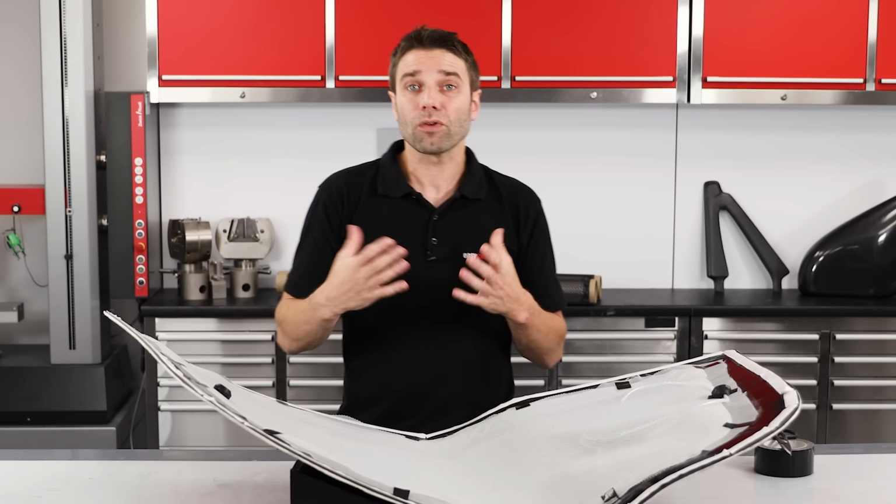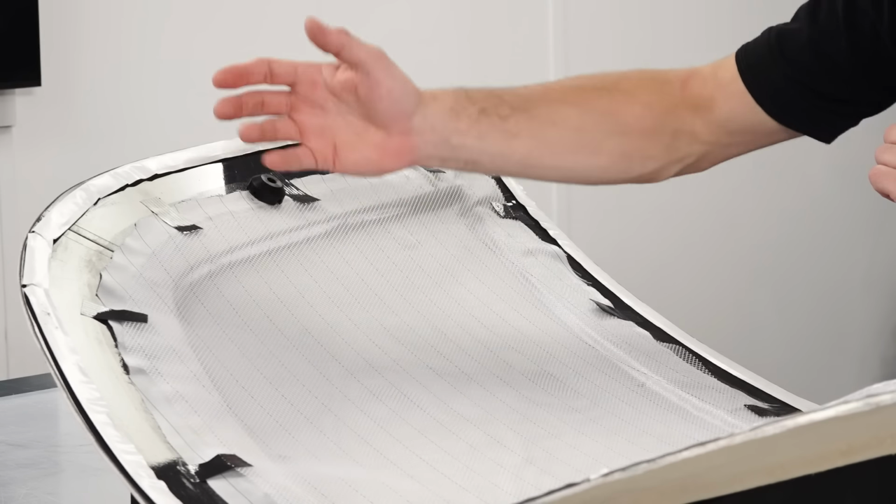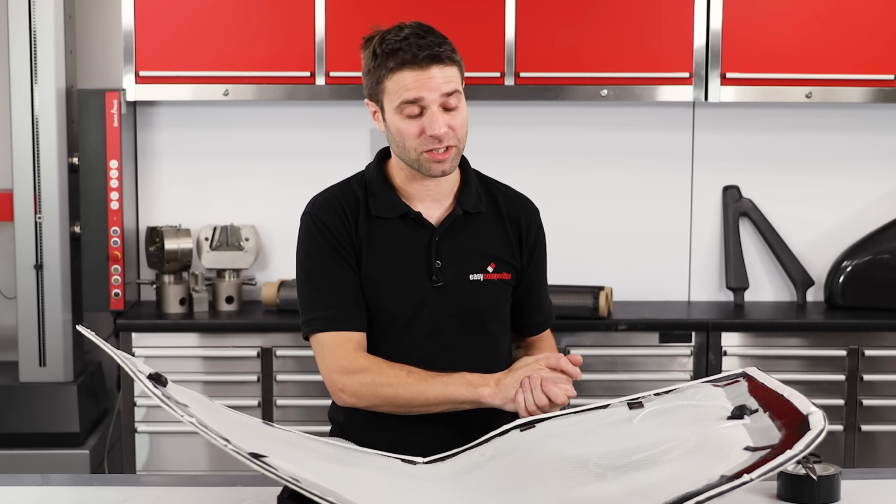A question that we are also asked is whether flowing uphill, downhill or around corners affects the flow. Except on very large mouldings, no, this will not have a noticeable effect on the infusion, so it's certainly not something to worry about on your first projects.